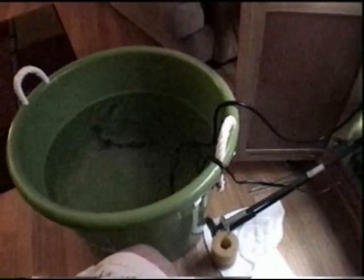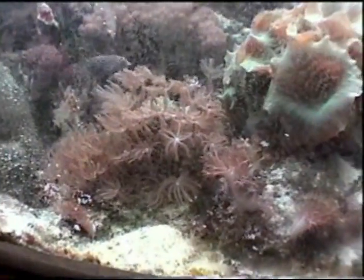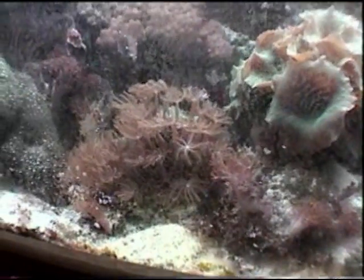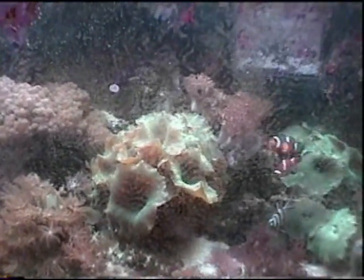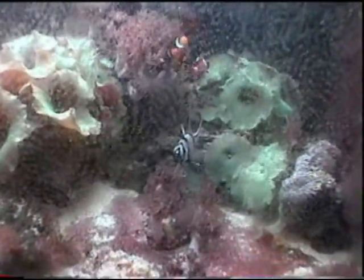Everything's good to go. You can see I got a heater in there getting it to the right temperature and a pump circulating the water. I got the salinity level right. I still need to add some, I think it's called Prime, to make sure the ammonia levels and all that are nice and low. So when I put it in the fish tank, it doesn't hurt the fish at all. You don't want to stress them out any more than they're already stressed out from these high toxic levels of waste in the water.